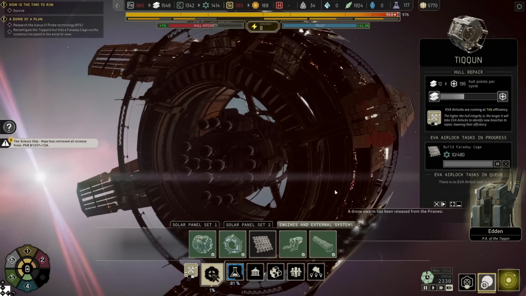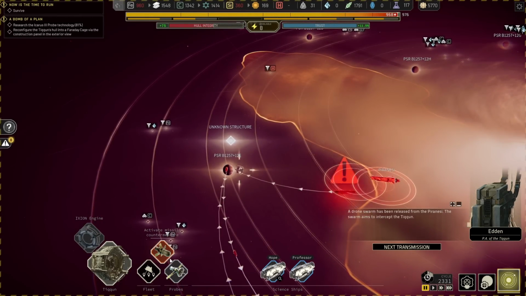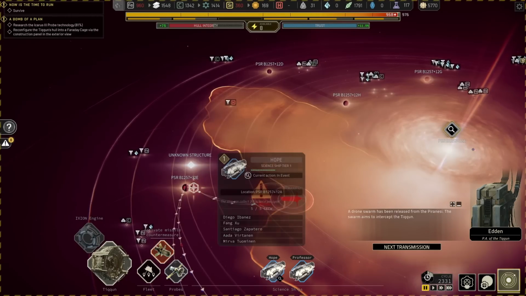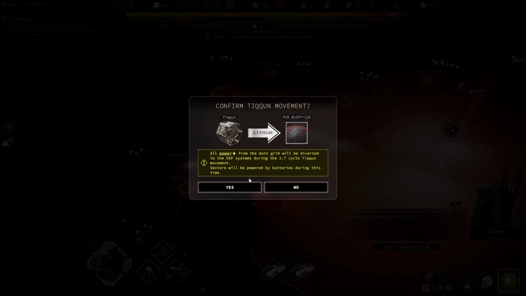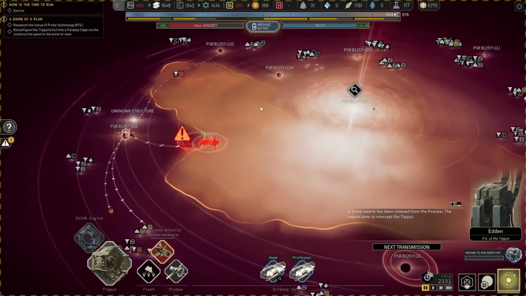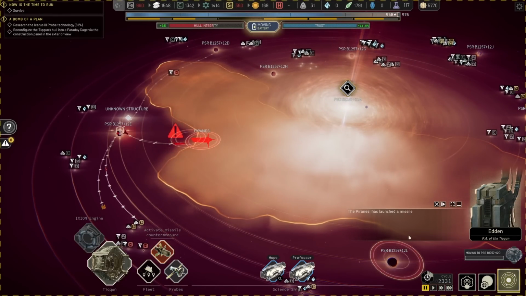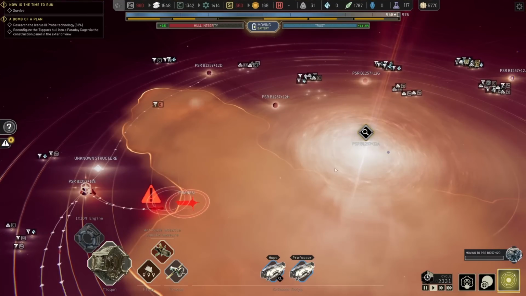A drone swarm has been released from the Piranesi. Dang. The swarm aims to intercept the Tiqqun. Oh, and there's a missile too. So send a countermeasure missile, and then let's start moving there. That's not too far, but I'm also pretty low on reserves, so that's gonna be a challenge. The Piranesi has launched a missile targeting the Tiqqun. Yeah, that's fine. I'm not sure though what is happening with the building there.